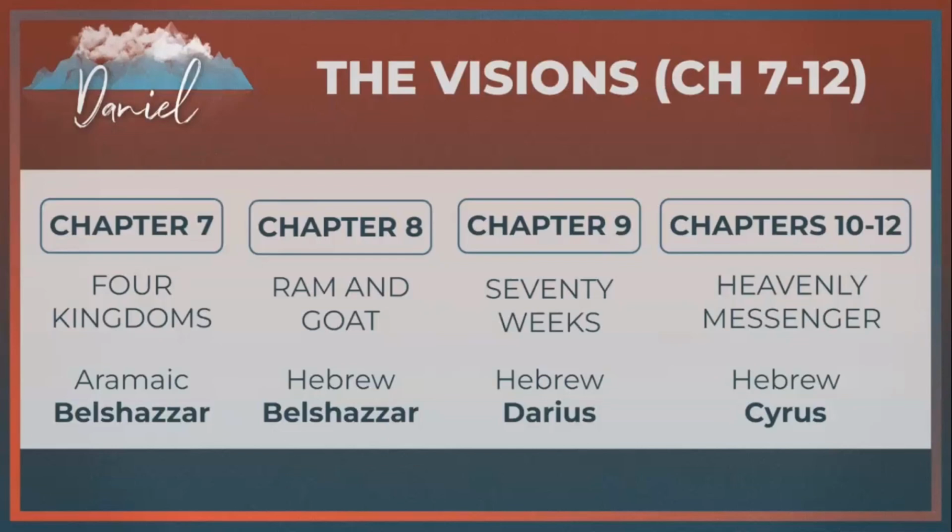Who is chapters 8, 9, and 10 through 12 for? Probably more like the Hebrews, right? It's the people who speak the language. So that's helpful to note. That doesn't mean that there aren't still messages here in chapter 7 that are very crucially important to God's people who are speaking Hebrew, but it's also a really important message to those kingdoms of the world, right? So we don't want to miss that piece there. So that's fun with structure.